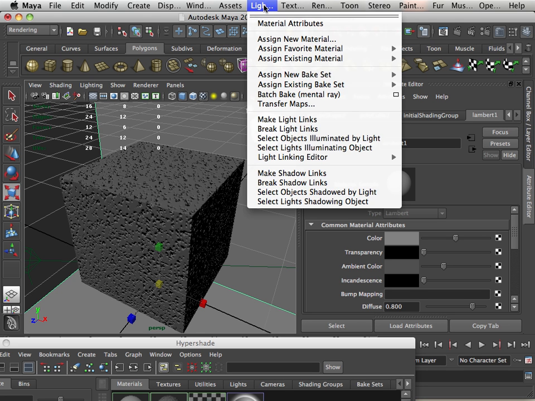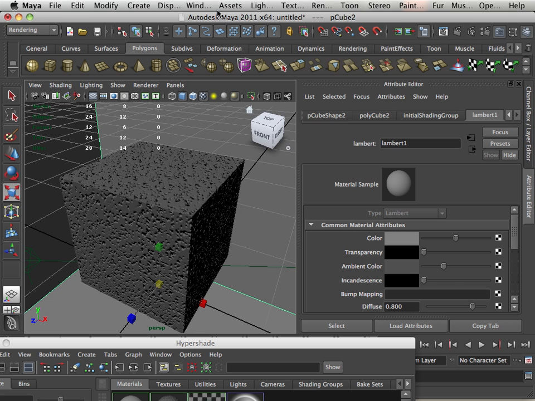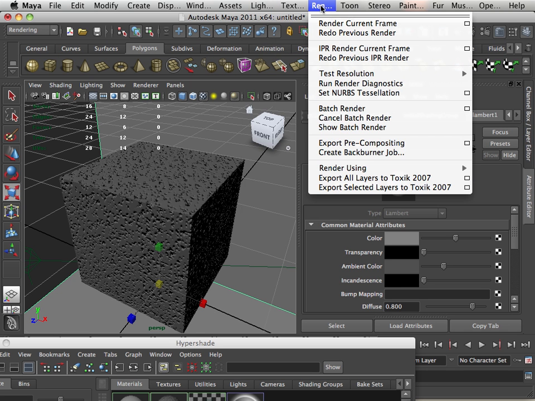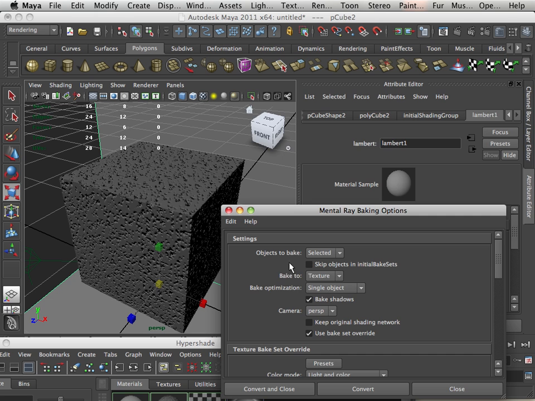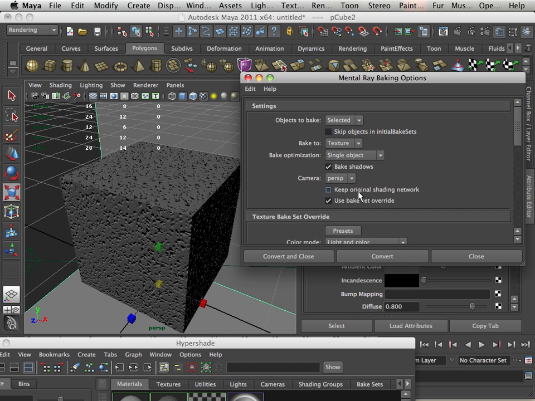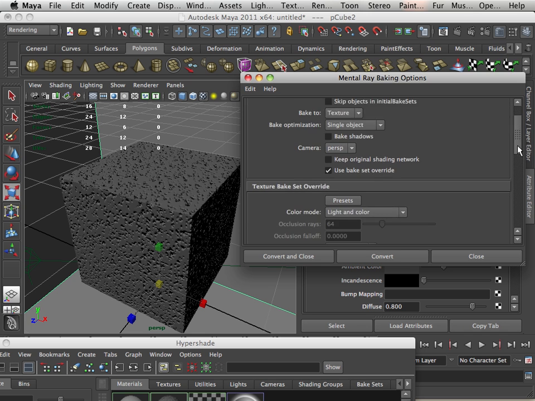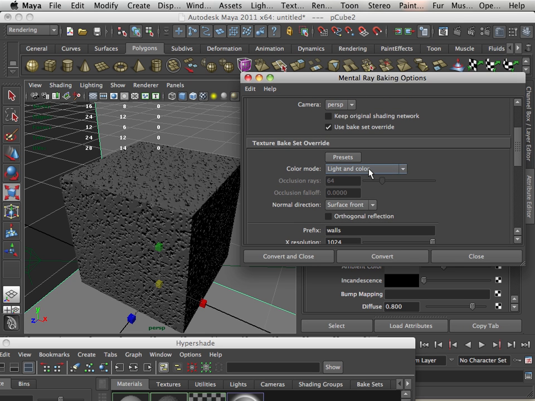Now, under lighting, batch make mental ray square box, I'm going to say not bake shadows, but only light and color.